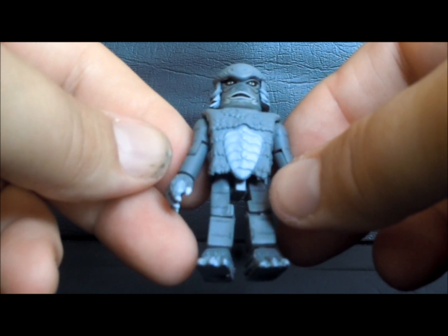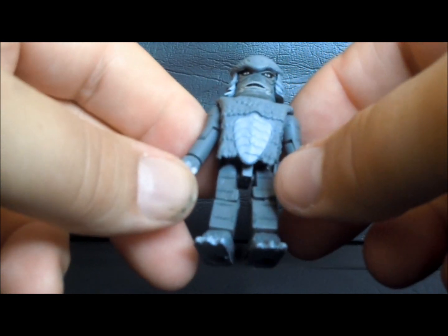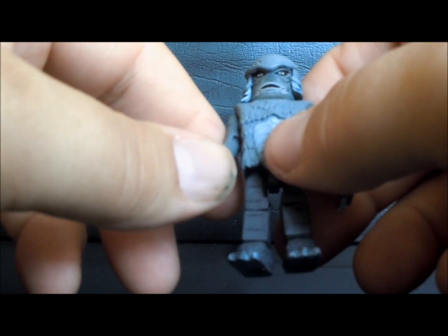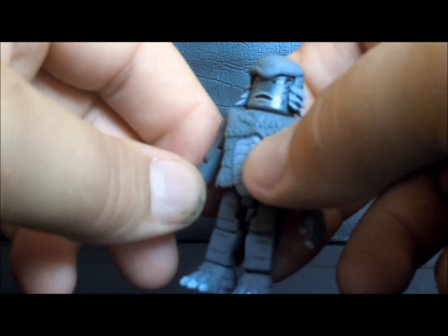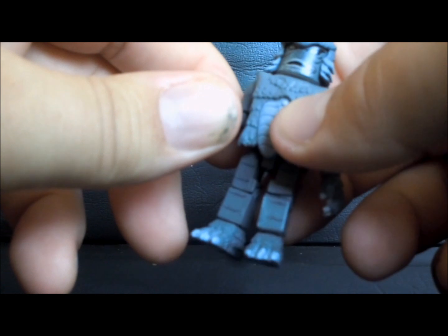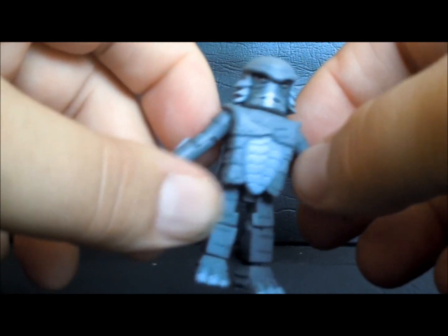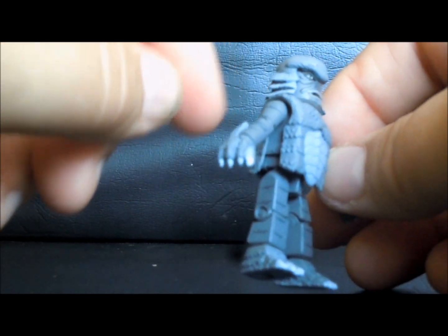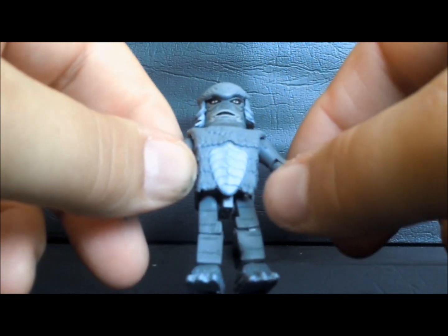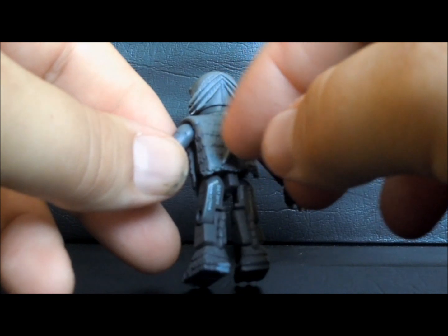Next up, we'll take a look at the Creature. This one's even more exciting to me than the Wolfman. It doesn't hurt that these are two of my favorite Universal movie characters — my favorite Universal horror movie is Frankenstein, but character design-wise these two are definitely tops in my book. They did a really good job getting them. They have the little stripes down the sides of his arms and legs for the scales, and this extra chest appliance with all the detail.